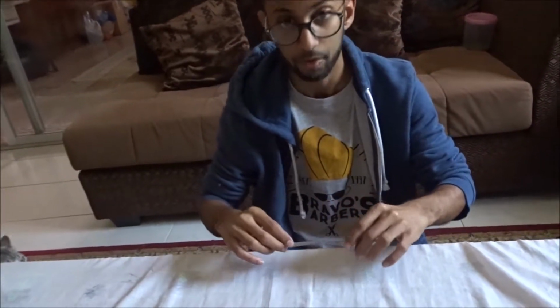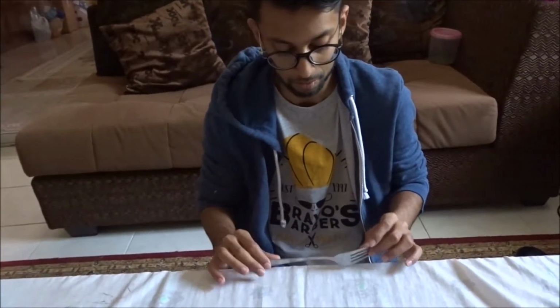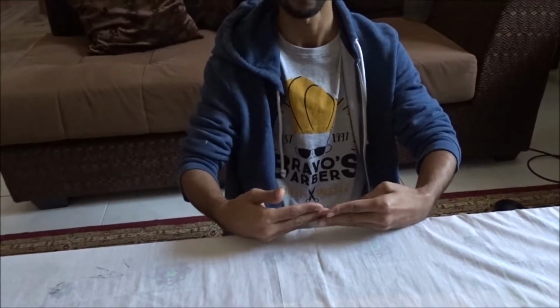you need to keep the fork at the edge of the table, not extremely at the end, because the audience will know it's fake. So you can keep it a bit closer to the edge, and then you have to grab the fork, and while grabbing the fork I'm gonna slide this fork down.